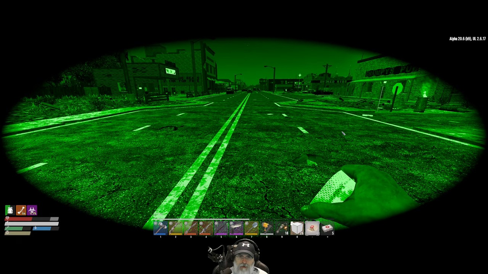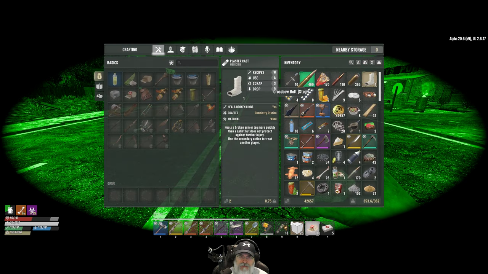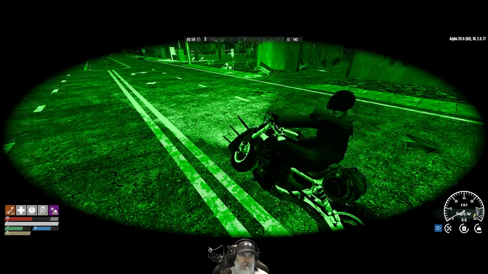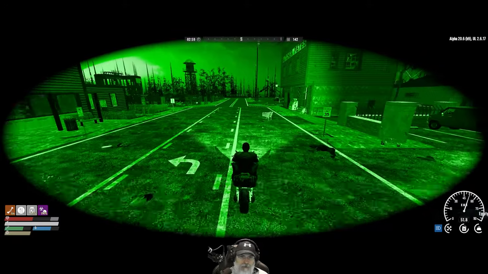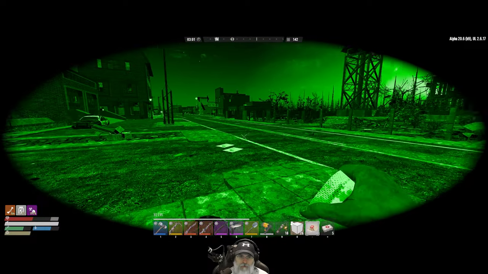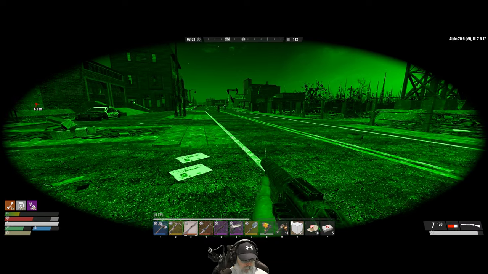All right. Come on, inventory. Let's see. We need this. You can't use that at this time. Oh, we just have a sprain. Okay, and we need this too. That's Butcher Pete's. I don't think that's going to have a beaker in it. Are they all still coming after us?